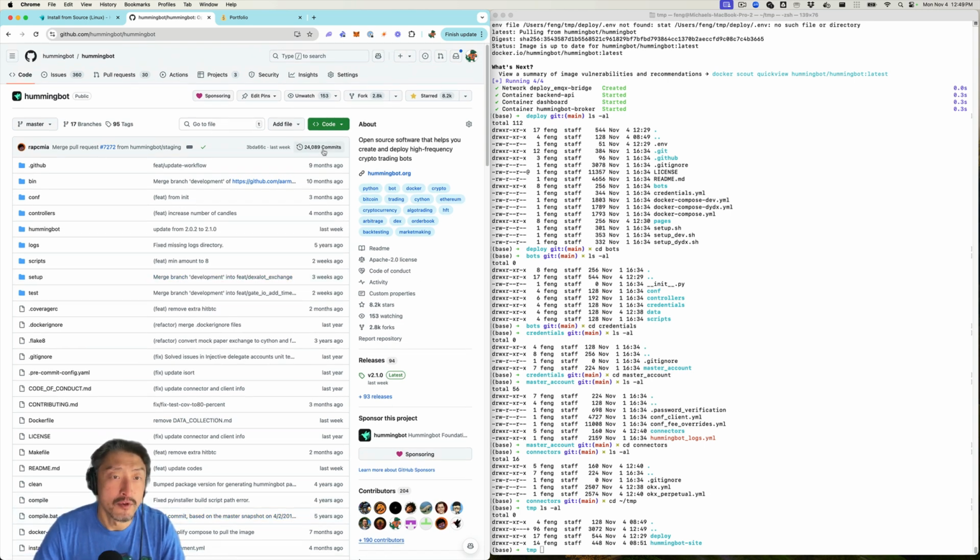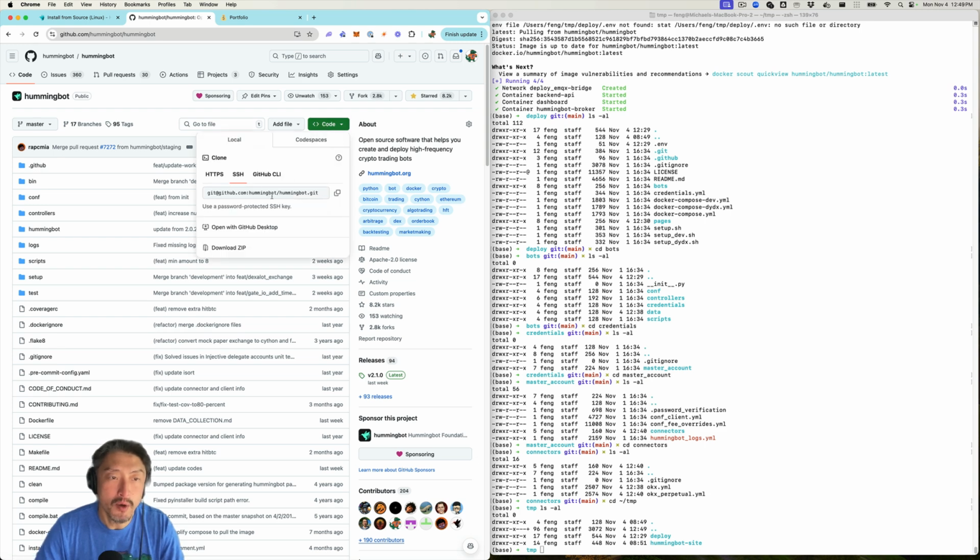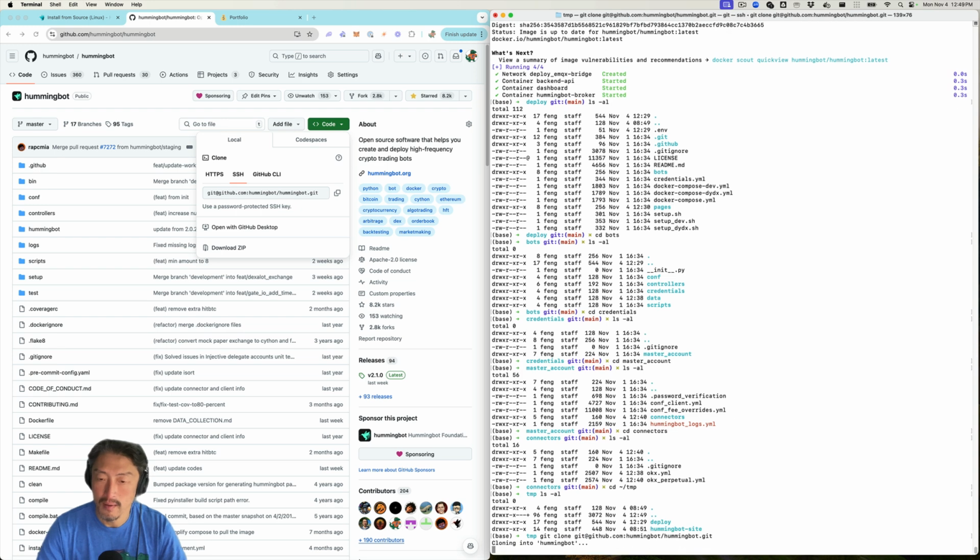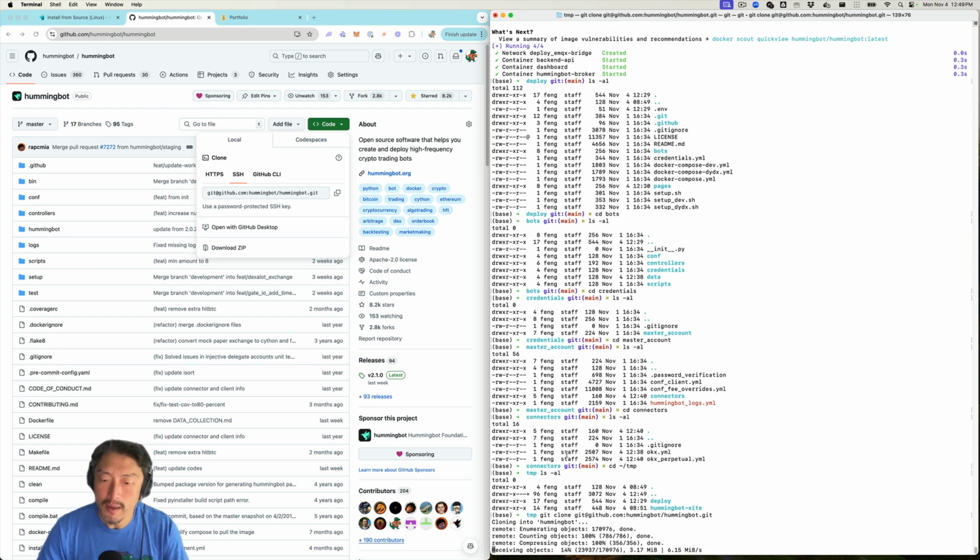So to do that, you can also clone the GitHub repo like this. I will clone it now. And as it's cloning, it's going to fetch and download the repo.